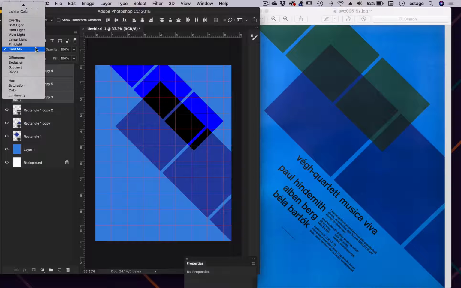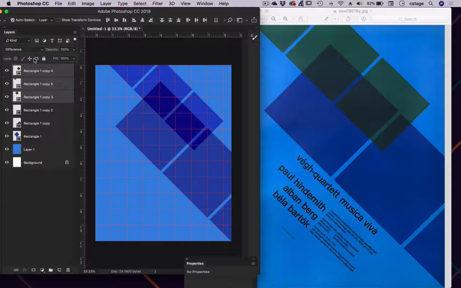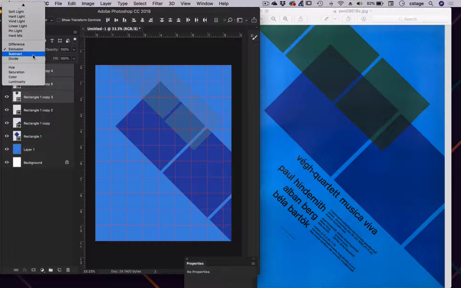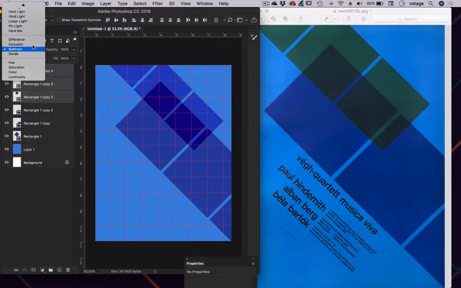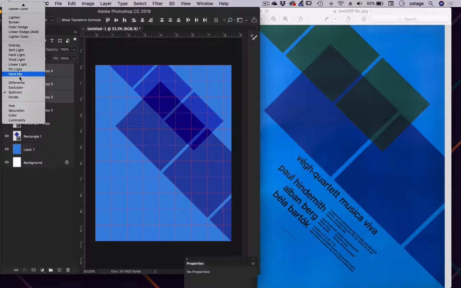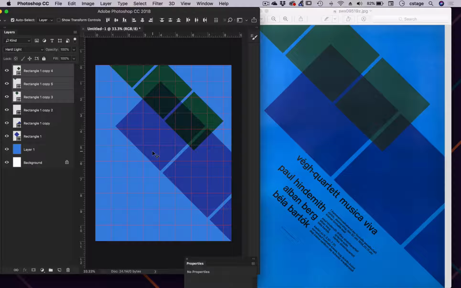And then Hard Mix. But you can see these blend modes with each other make for pretty cool effects. So this is how one group of objects blends with a group below it based off color. So this area right here deals with 50% gray, and Hard Light I think is going to be our best option right here. Now my greens are just slightly off compared to his. His are a little bit dingier, but it's about right on there, right? Okay, so I like that.